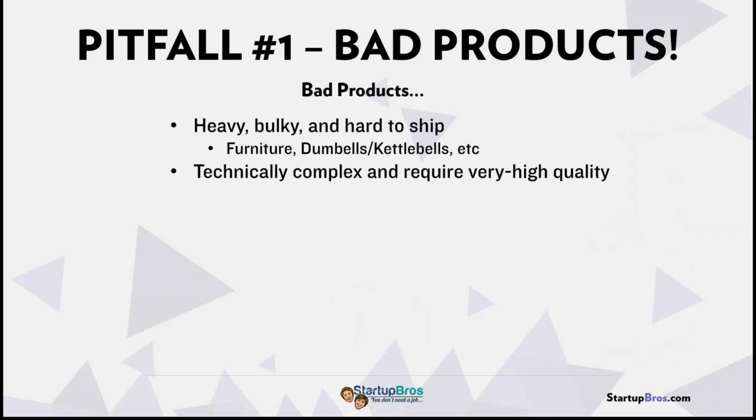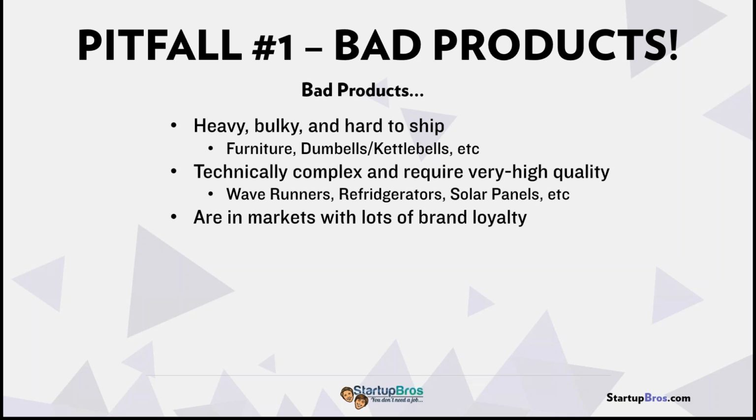You want to stay away from technically complex products that require high quality, high precision engineering and things like that. Obviously, we don't want to be doing car engines or something, because if one little piece of metal in that engine didn't get put on correctly, the whole engine explodes, right? And we're out a whole engine. So technically complex products, high precision engineering, products that have a bunch of different moving parts, those are all things that we want to avoid because, again, we want products that have a high error tolerance.